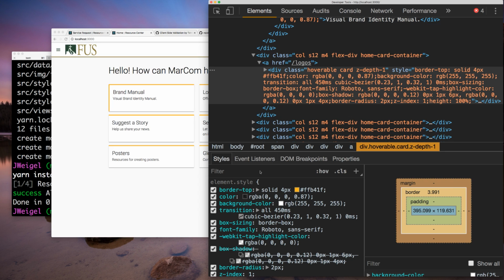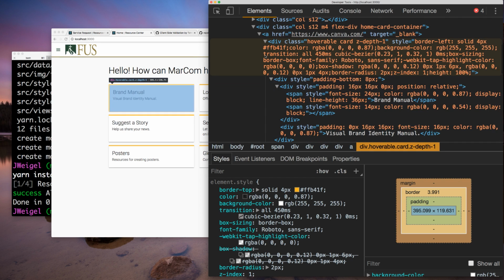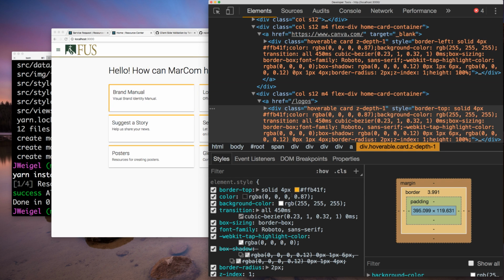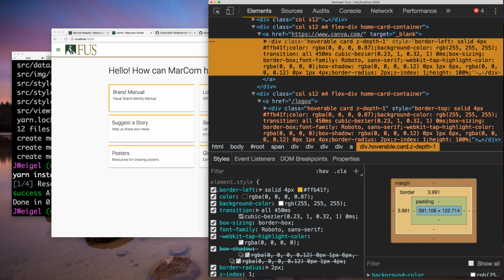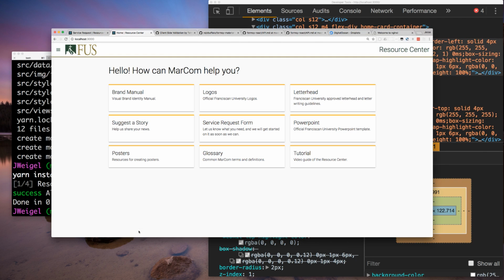Oops. And I'll get rid of this. Oops. Was that it? Border left. We'll get rid of that one. Okay, so let me screenshot this. Let me make sure that worked. I don't think it did.